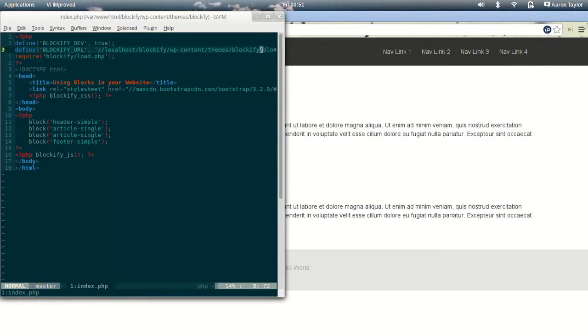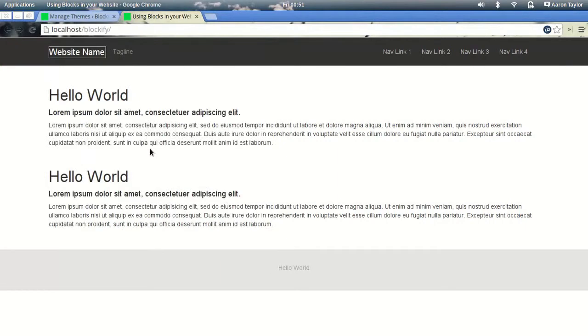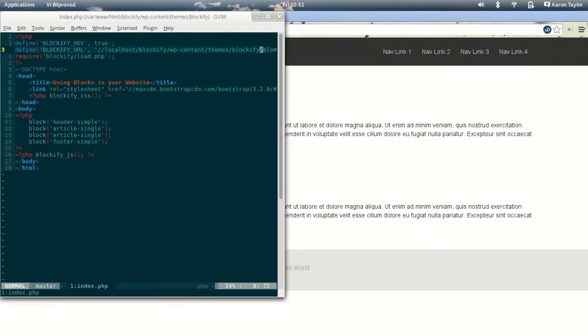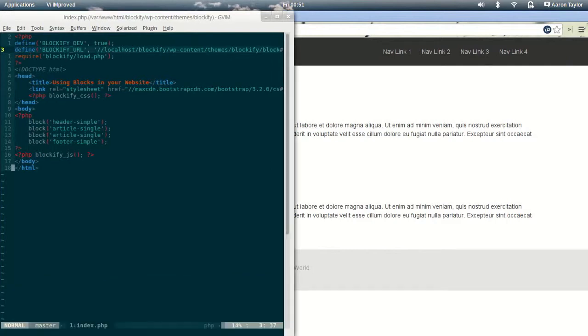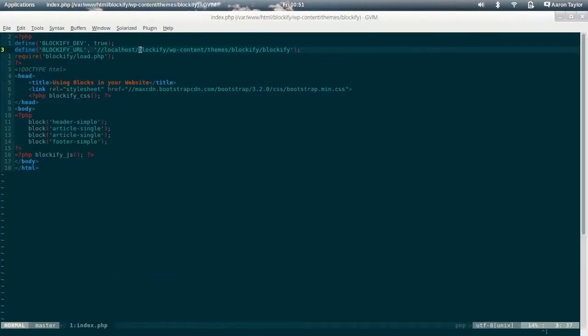So firstly, I've got my default page that we were using in the last tutorial. The first thing that I've done here is I've changed the name. Let me just maximize this for you. I've changed the location of Blockify URL to point to my theme folder.